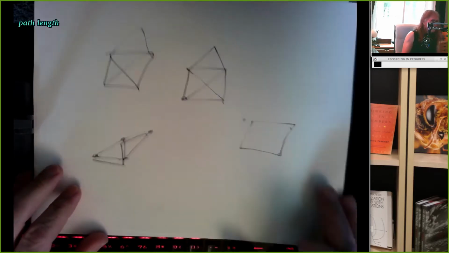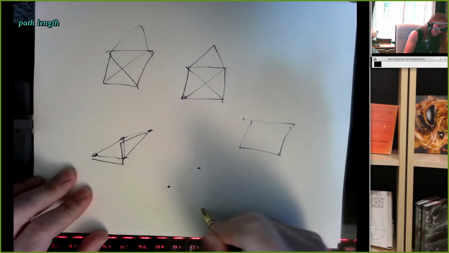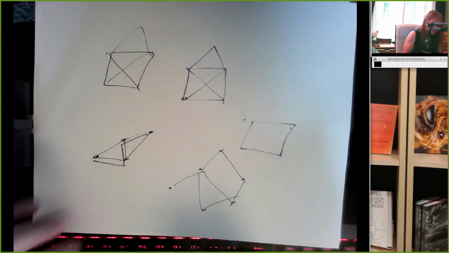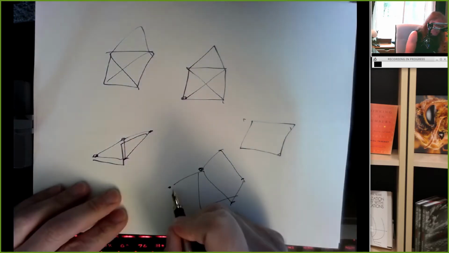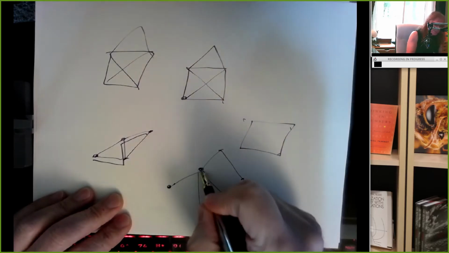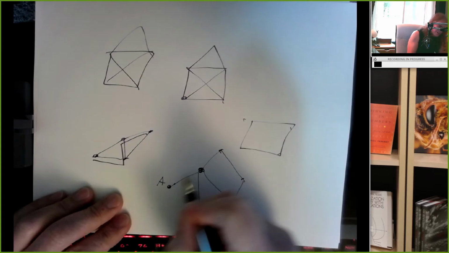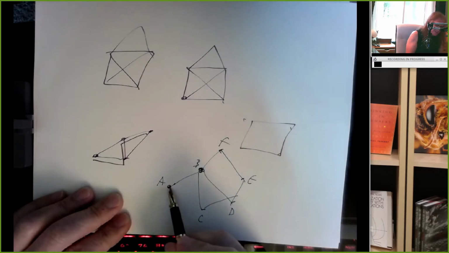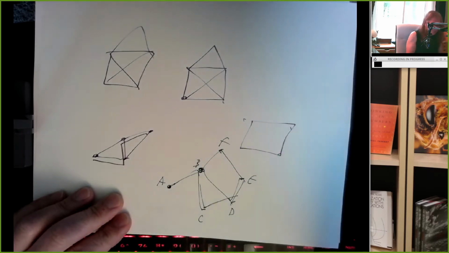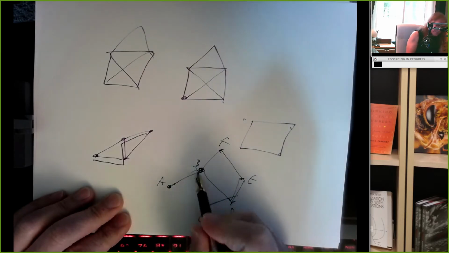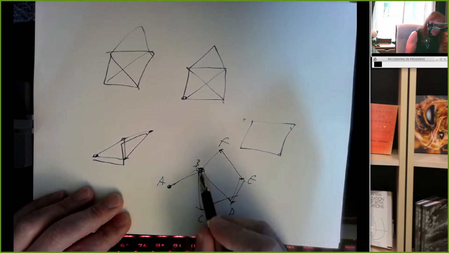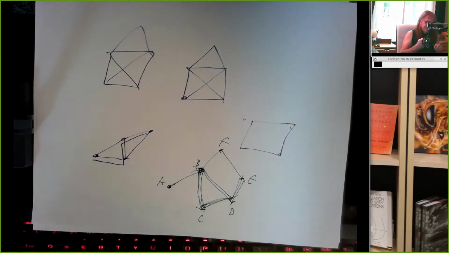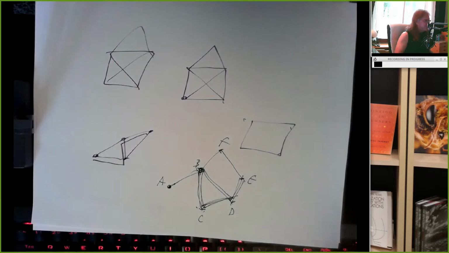So if you have a graph like this, some connection of these, and you want to find the length of a path. Suppose it's the number of edges you go across, and you count multiplicities. So let's say you start from A and go to B, C, D, and E. A, B, C, D, E. Your path length would be 1, 2, 3, 4. If you start from A and go B, C, D, B, C, D, B, C, D, and then to E, your path length is 1, 2, 3, 4, 5, 6, 7, 8, 9, 10. So the length of a path is just the number of edges that you traveled along. And if you travel an edge more than once, you count it more than once.